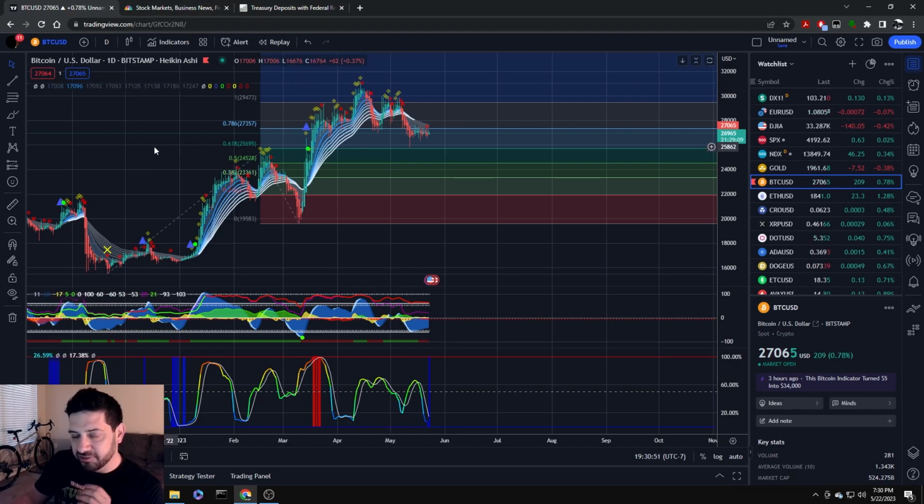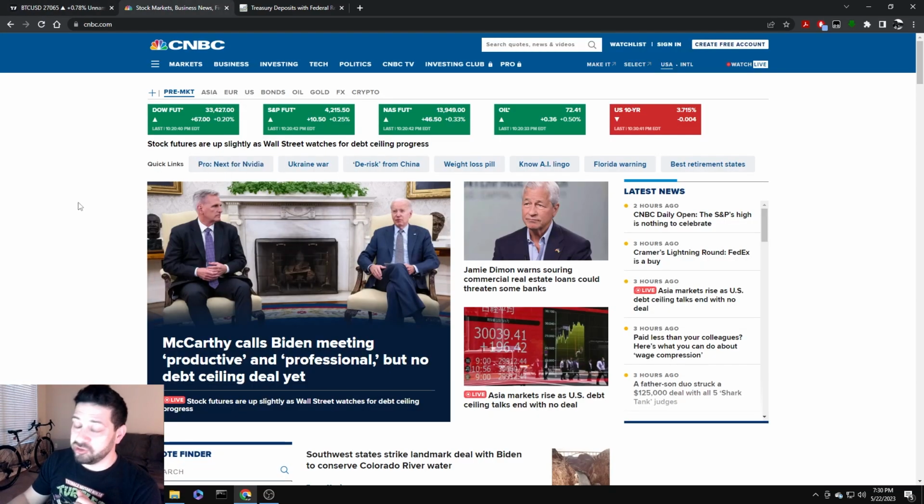It's usually because something triggers it. And what could that trigger be? The story everybody's waiting on. The debt ceiling. So you have all this money that's kind of waiting for something to happen. They're kind of scared. What's going to happen with this debt ceiling stuff? Is the U.S. going to cave in on itself, or are we going to kick the can down the road a little longer? And we're going to kick the can, okay?